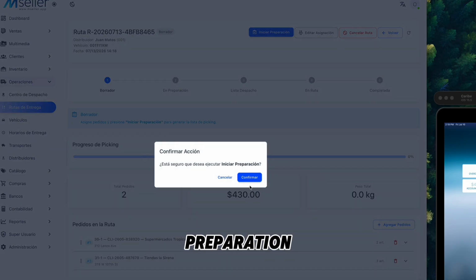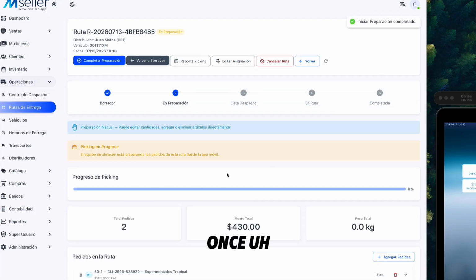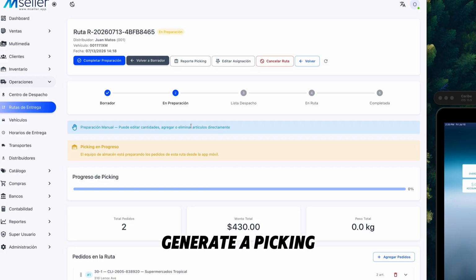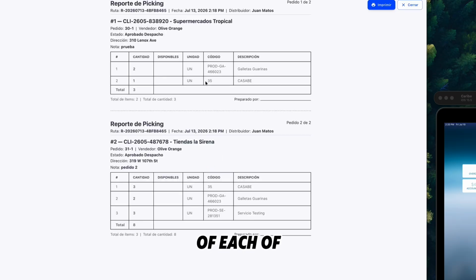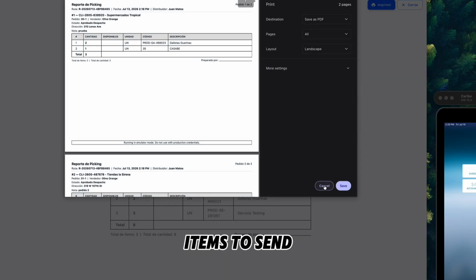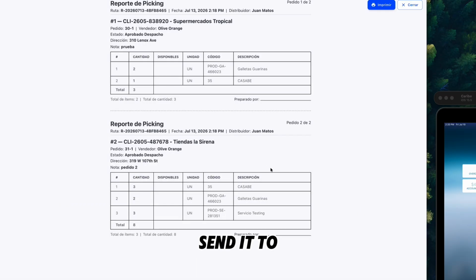Let's start the preparation. Once the system is prepared, we can generate a picking list report, or a report of each of the details of each of the items to send it to the warehouse. We can also generate that part. We can do it on the mobile device.